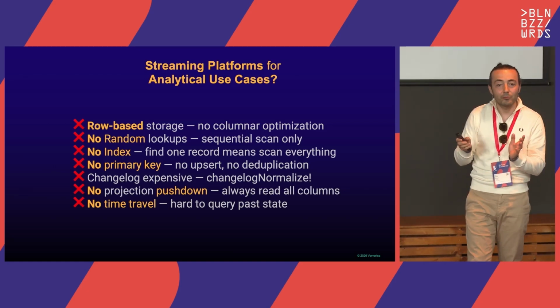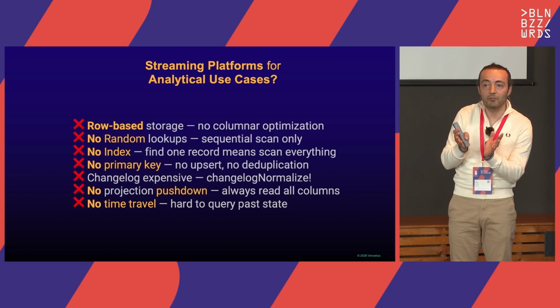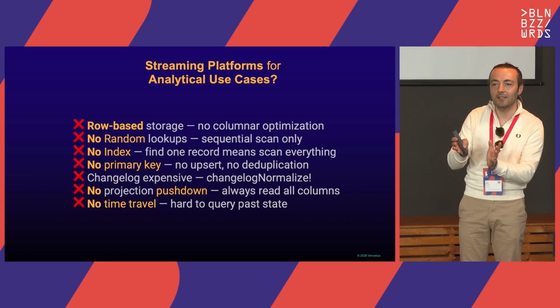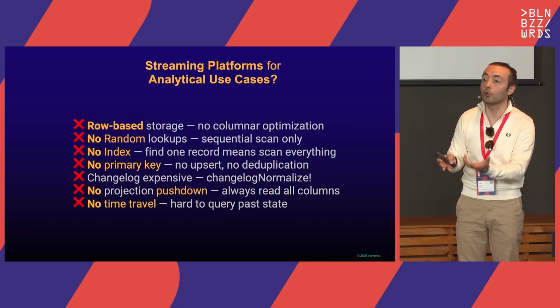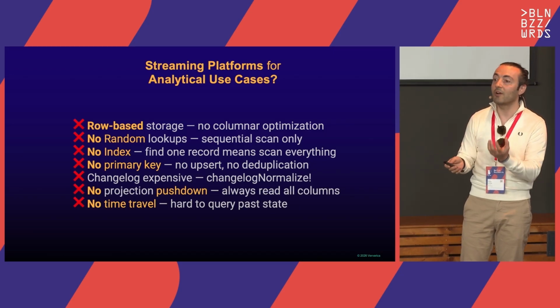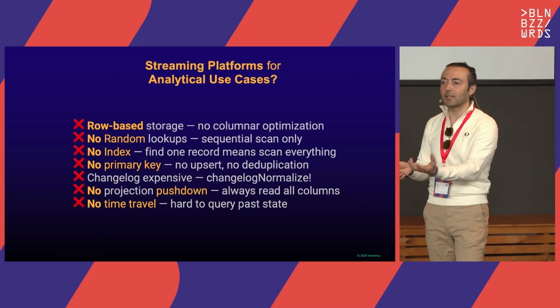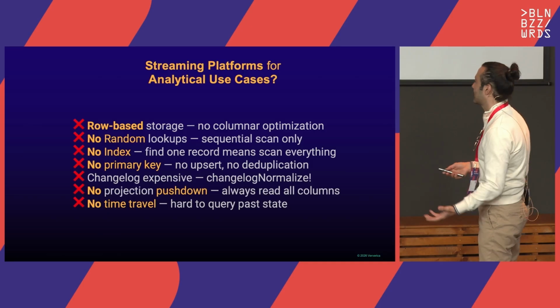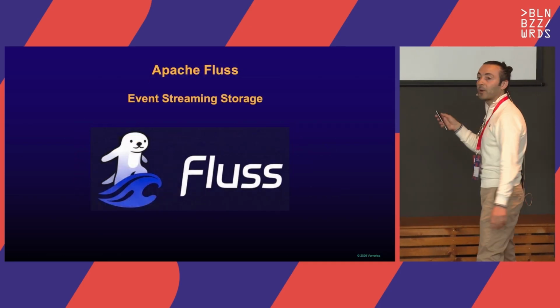So when we are moving from event-driven use cases to analytical use cases, storing the data in the Kafka topic via Flink falls short. So we need another system where we store the events also, like calculate something, store the events, but those events can be handled in an analytical fashion. This is called Apache Fluss.